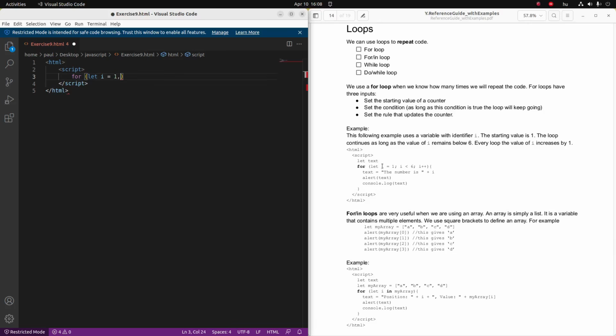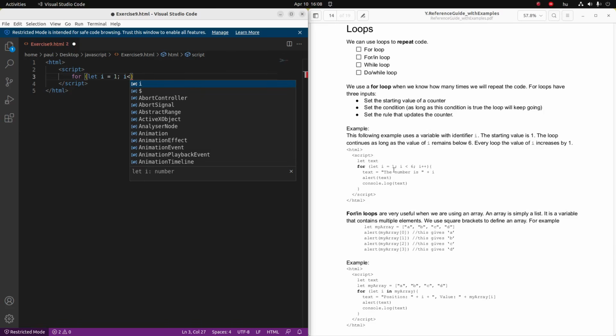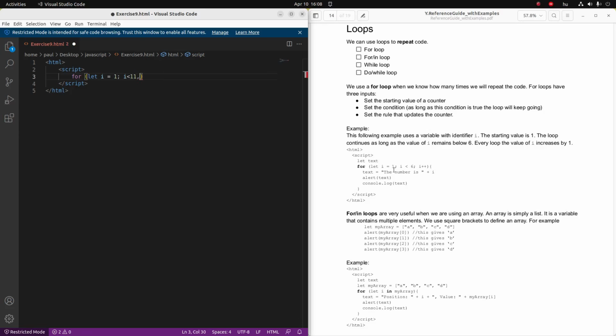The next thing is we have a condition. The loop should run so long as the condition related to this variable is true. So in other words, we're saying starting with i equals 1 and continuing as long as i is smaller than 11, repeat the loop. And the next is a small expression which is going to tell us how our variable is going to update. i++ just means increment i, or add 1 to i.